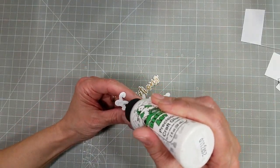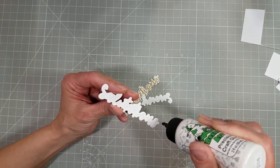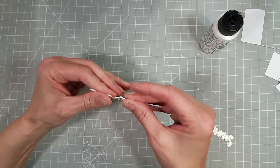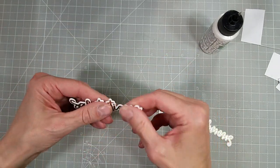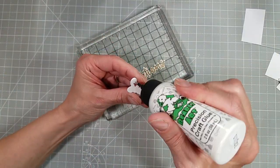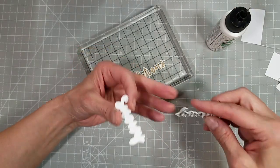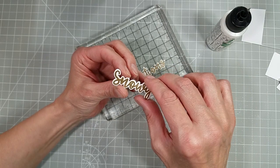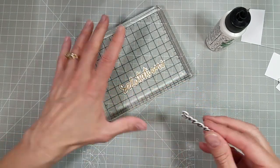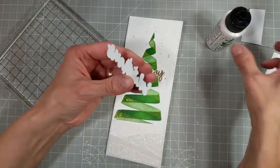Now I'm going to add a little liquid adhesive here with my fine tip applicator and glue these two pieces together. It's super easy. You just lay them right over the top, and then I use my fingers to kind of make sure that the edges all line up. We've got the salutations, easy for me to say, and snowy. So that is the sentiment I've chosen for the outside of this card. We're just going to center those nicely on the card.